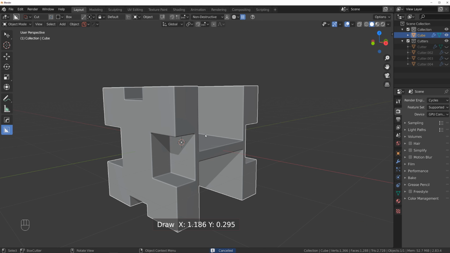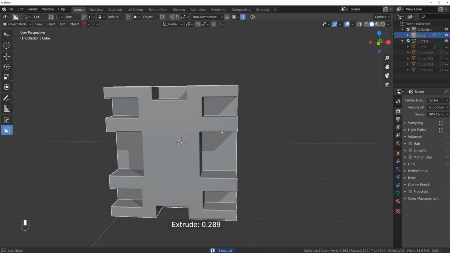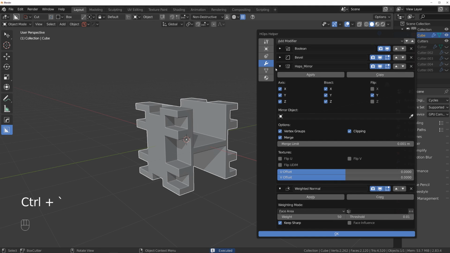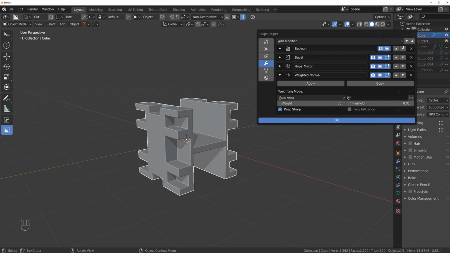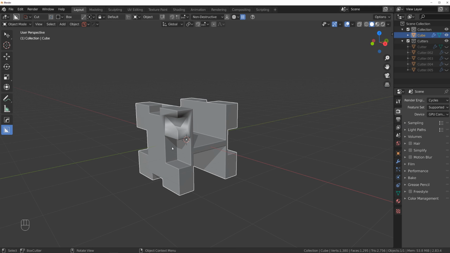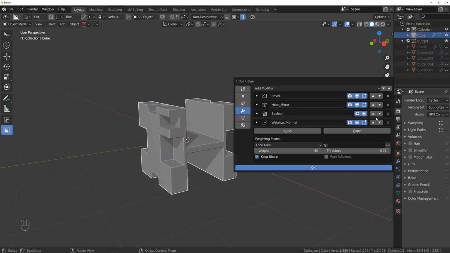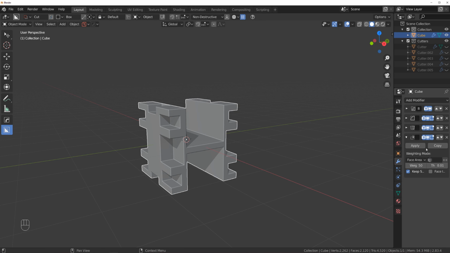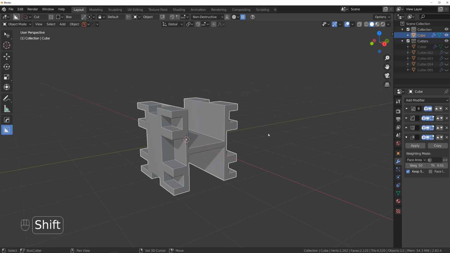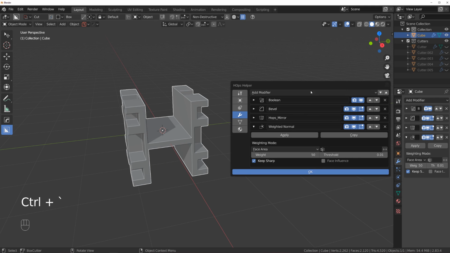So it's a fantastic function of Hardops that it's actually sorting the modifiers for you, because for example, if I create a boolean cut, you can see that in vanilla Blender this boolean would be at the bottom of the stack, because it's the last modifier added. So it will look like this, which means like shit. So you would need to manually bring this boolean to the top of the stack. In 2.9 you can actually drag it, because 2.9 has a drag and drop, you can literally just grab it and drag it. But in 2.83.4 or higher, you can't, because it's just not there. So you will need to do it manually, but Hardops is gonna actually sort it for you.